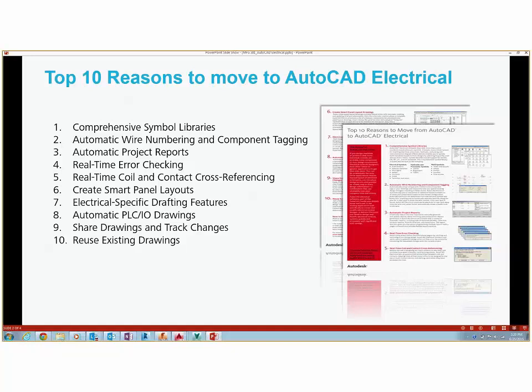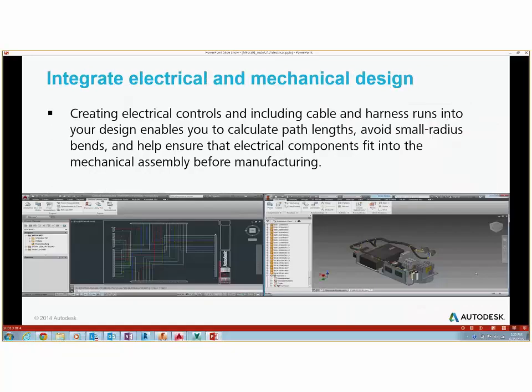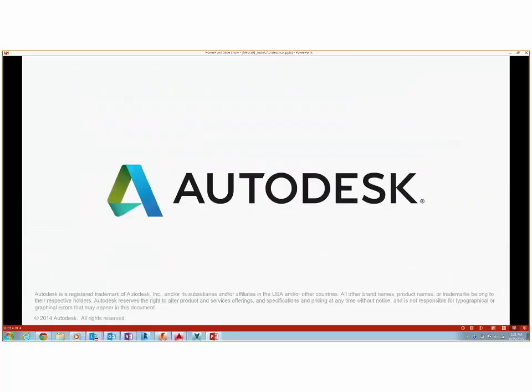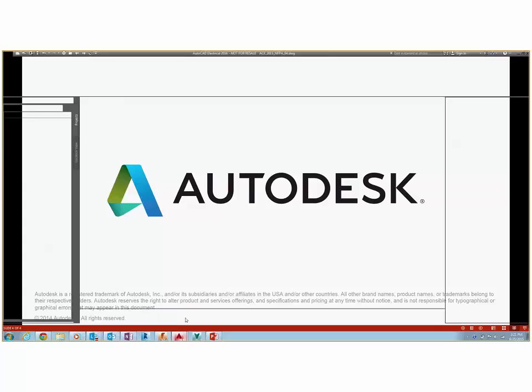So other things to think about when you're talking about electrical, specifically with the new stuff we put in, is the electromechanical workflow, or mechatronics. So electromechanical, mechatronics, same thing, it's just reversing the words in the order that we do, but bringing a tighter integration with your electrical schematics into the actual physical 3D world. So those are the things we're going to talk about today. So with that, I'm going to hop over into product, and we'll show you guys what that looks like.